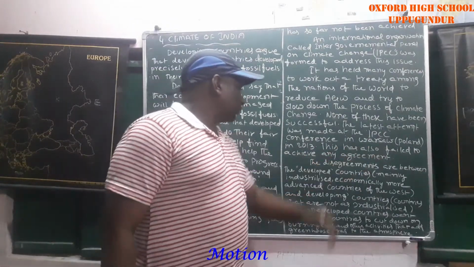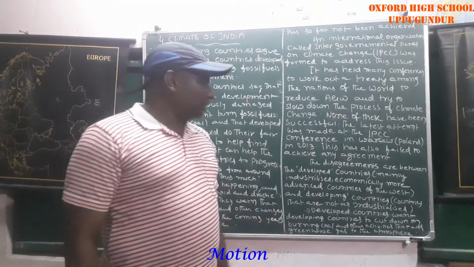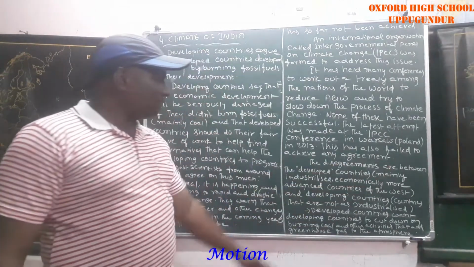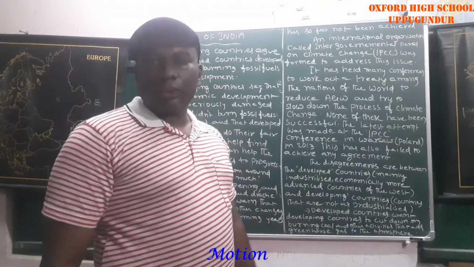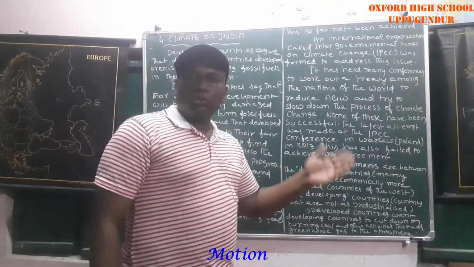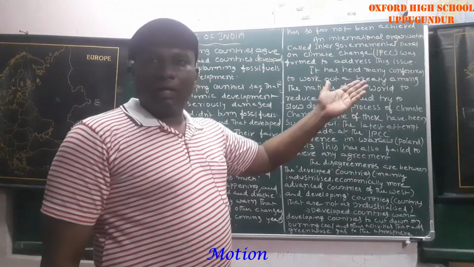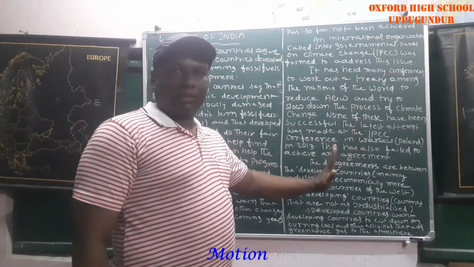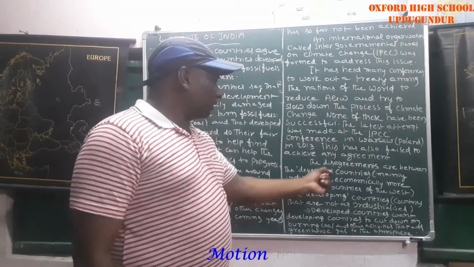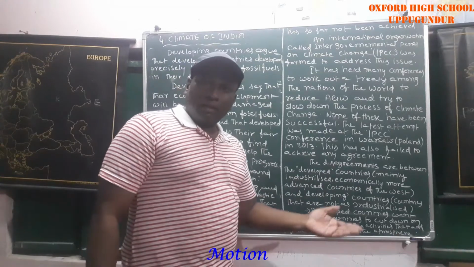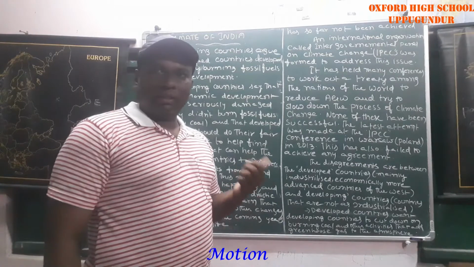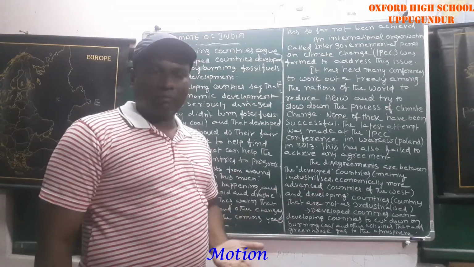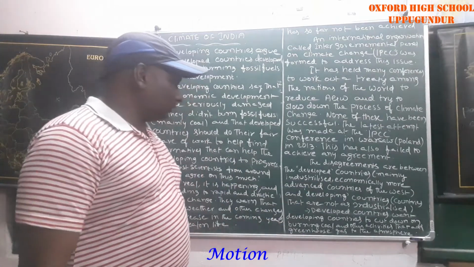This has also failed to achieve an agreement. The disagreements are between the developed countries, meaning Western countries, especially industrialized countries, European countries and America. These countries come under Western countries. Those are all developed countries. The other side is developing countries, the rest of the world: Asian and African countries all come under developing countries.